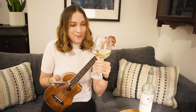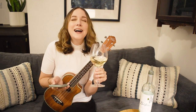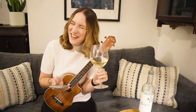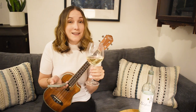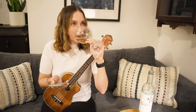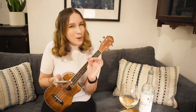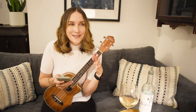Ukulele wine time. Okay, so when I first poured this and I smelled it, it was like a vanilla bumblebee. Maybe that's honey, I don't know. And like a little bit of lemon, but lots of vanilla, and it was very yummy to smell. And then I really, really enjoyed this wine. Both my husband and I were like, yes, we would totally drink this wine again. It's so delicious. It's smooth, and I don't like sweet wines. It's very smooth and yummy and interesting. And I feel like that vanilla stays there. That's as far as my wine adjectives go.